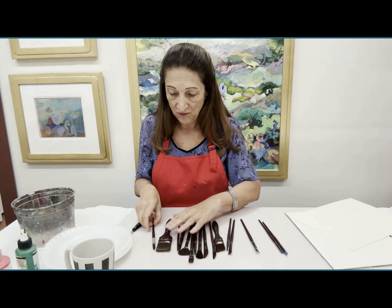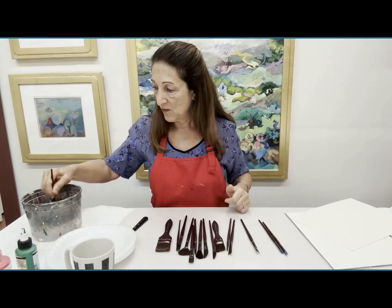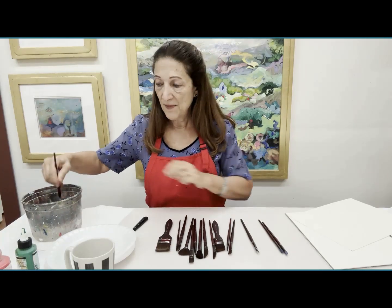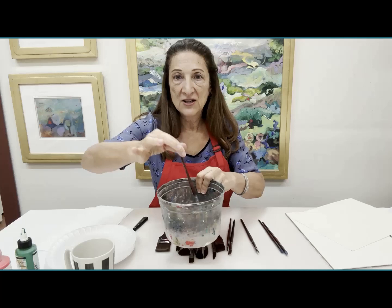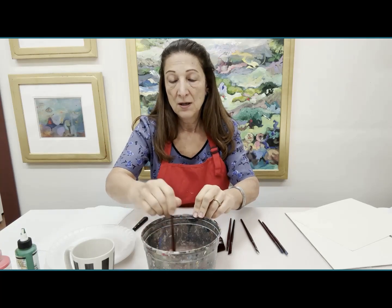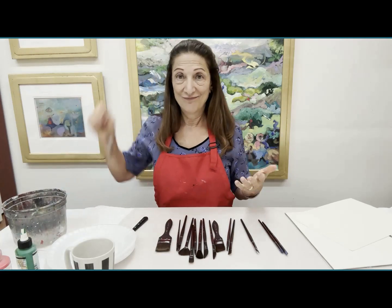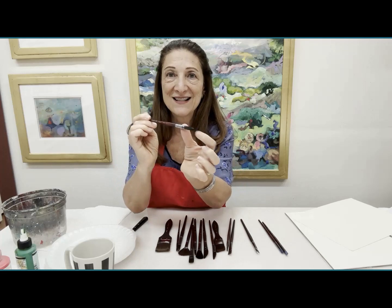So just the round ones. I have a bucket of water here. I'm just going to dip them in water and jam them. A lot of watercolors, they just kind of play in the water. I jam them all the way to the bottom of the bin. Now, good brushes should be able to handle jamming them into the bottom. And now it's nice and soft.